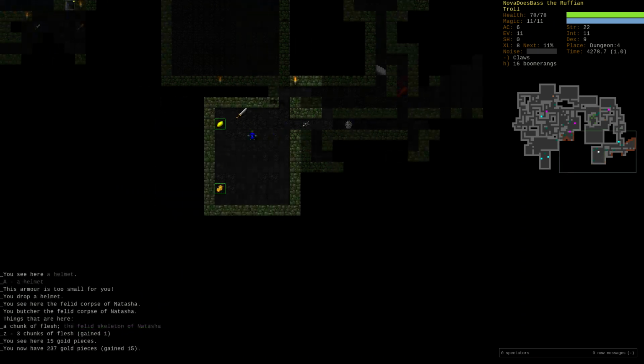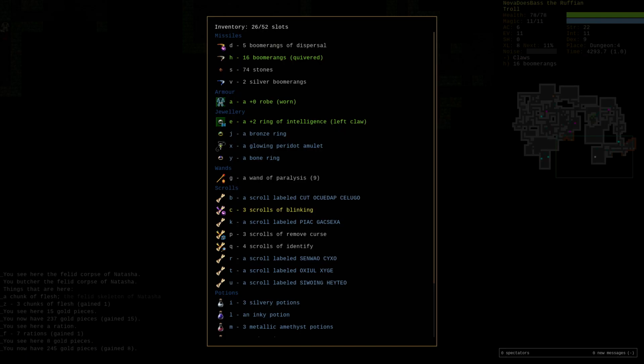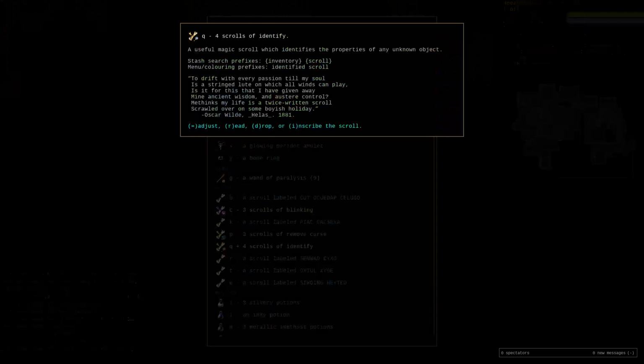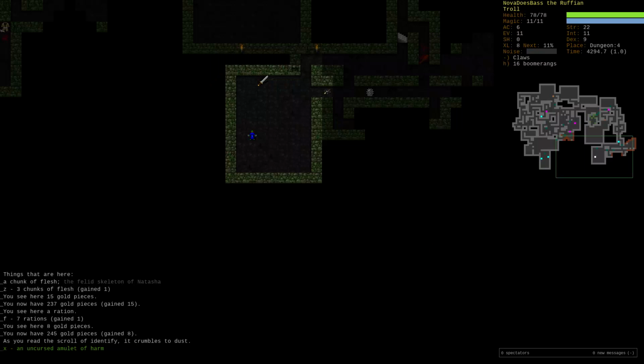All you get from fighting Natasha is just, like, meat. There's no special anything. That's disappointing. We're going to go ahead and use one of our Scrolls of Identify on this glowing amulet, because I'm curious as hell what it is.